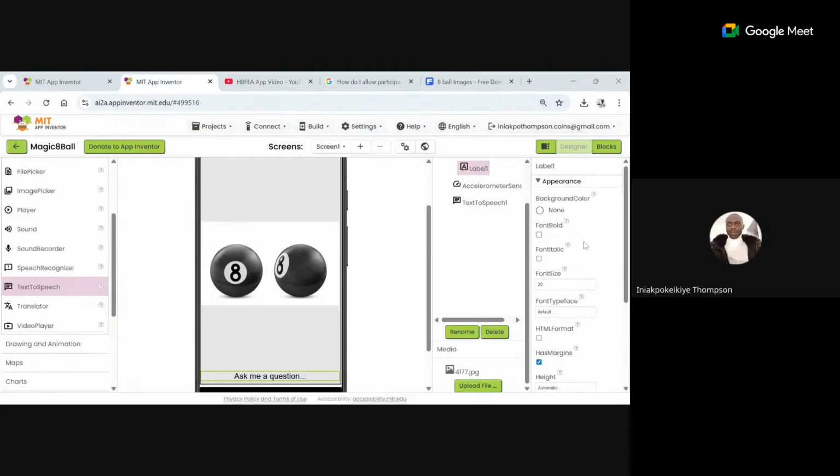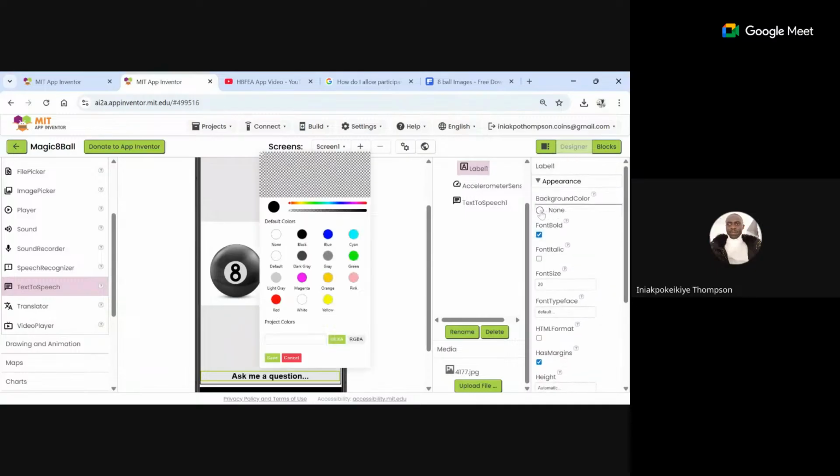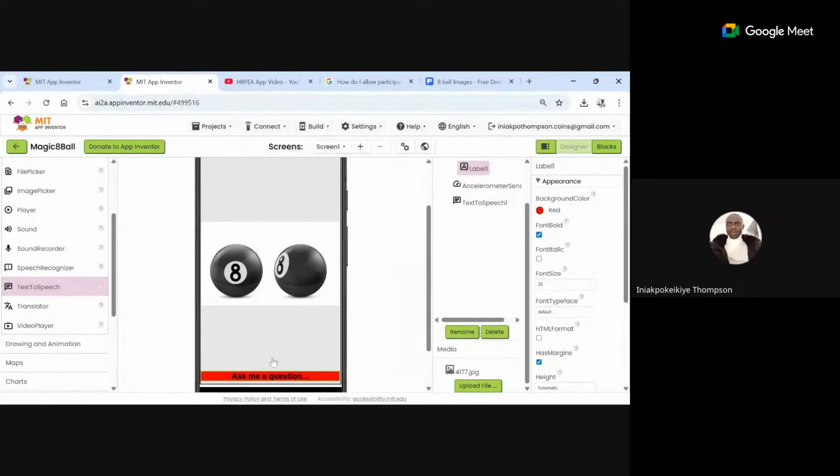This is font size. Font bold, yeah, I would like to make the font bold. Background color right now is none, but let's make the background color red. Yep, red. Yeah, I think this makes it more beautiful, right?